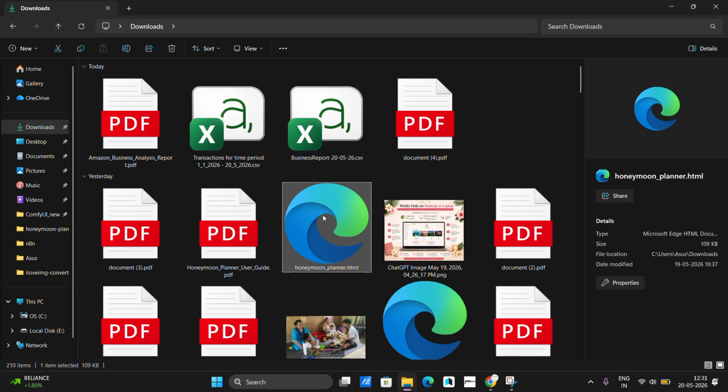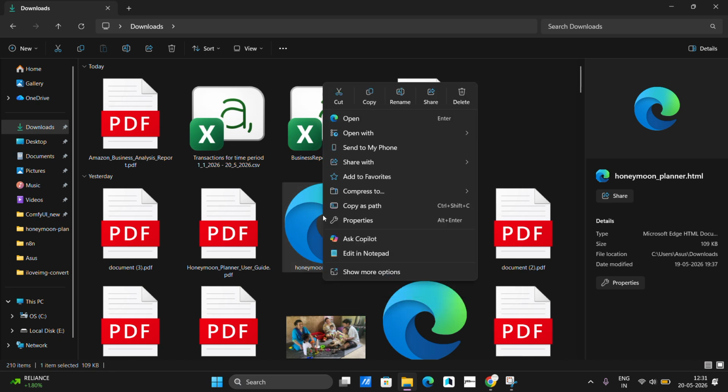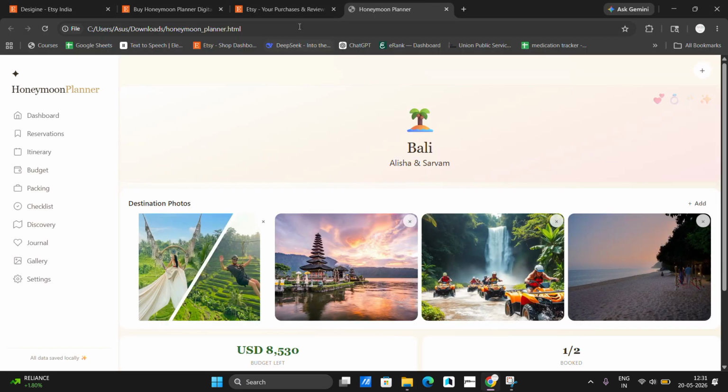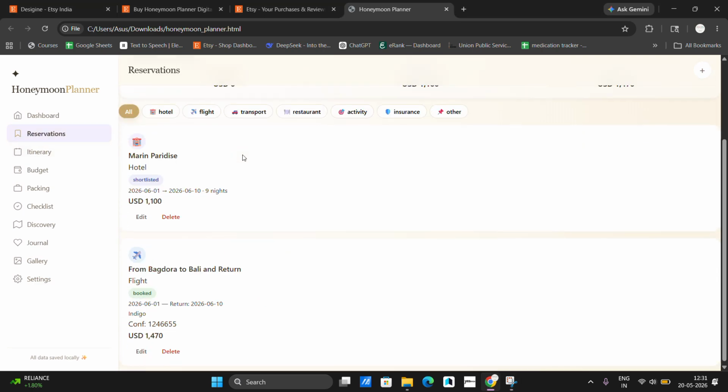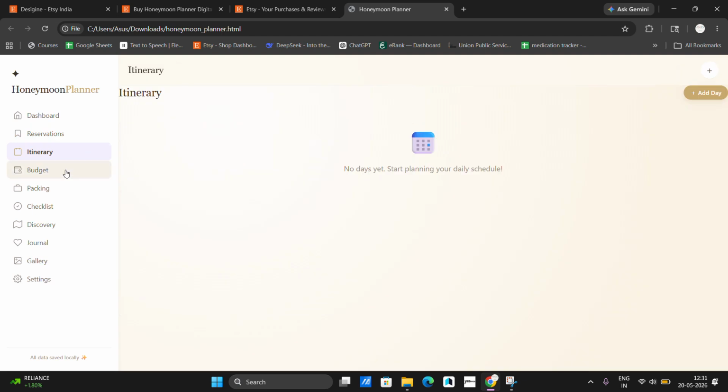Click the right button and open it with Google Chrome. Since we have previously saved our data in Google Chrome, you are able to see all this data.